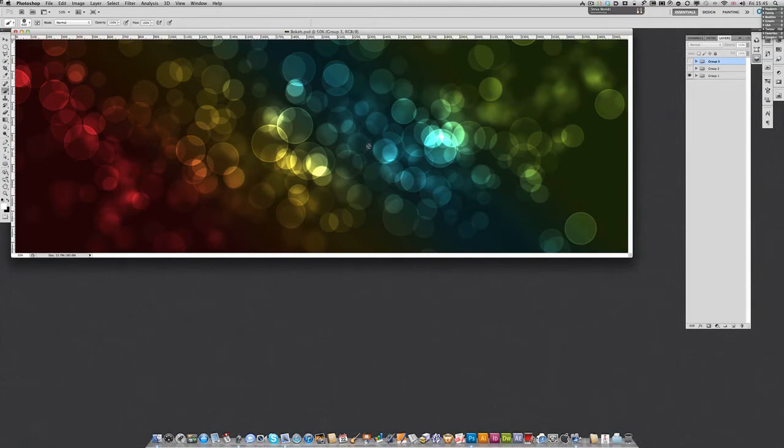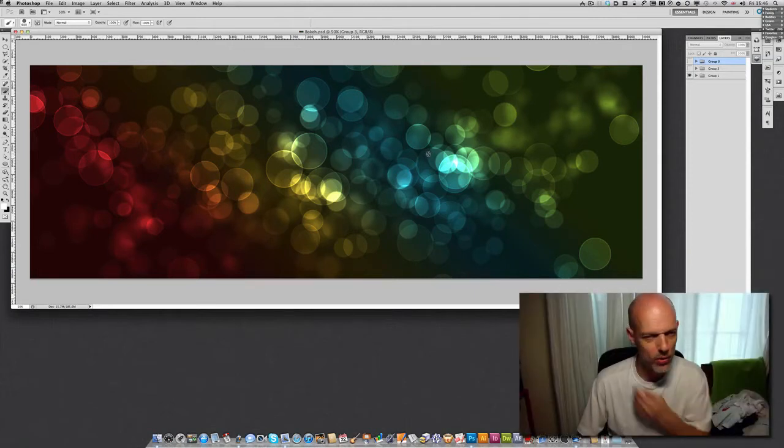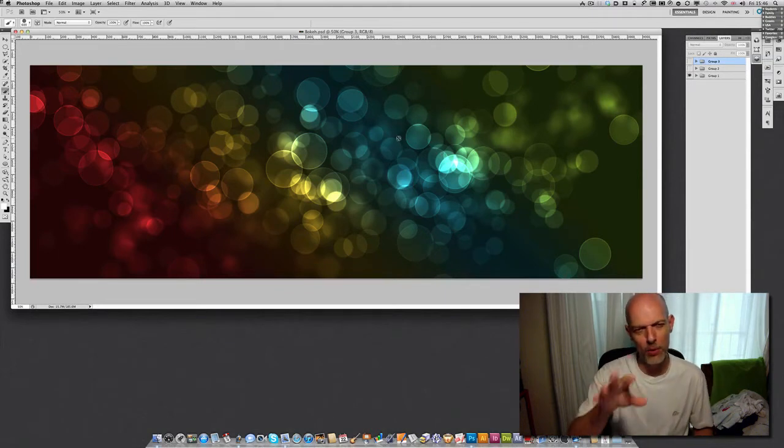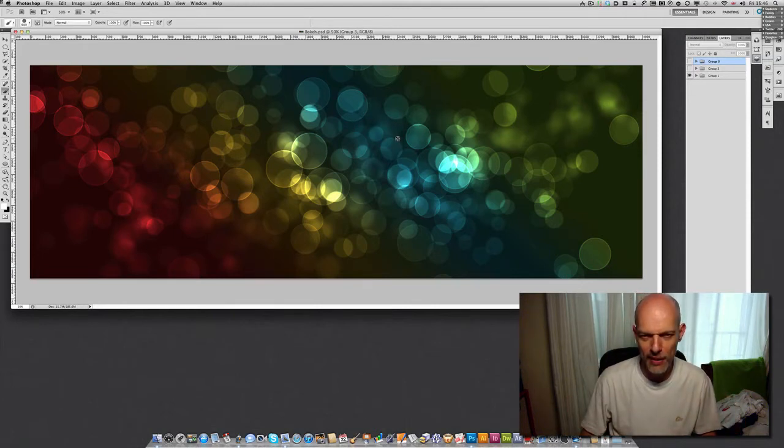So what I'm going to do is show you how to do this using Photoshop. It's relatively easy, and once you've set it up, you can repeat this whole effect, do different shapes, hearts, squares, diamonds, whatever. This is the standard one, using circles, which is what you tend to see a lot of because lights give this circle effect. It's a bit similar to that effect you get in movies when there's rain on the window and they put the camera slightly out of focus and the cars are coming towards you.